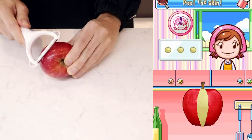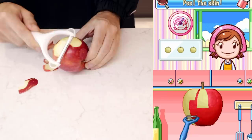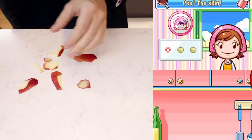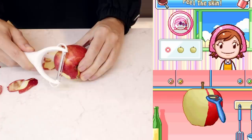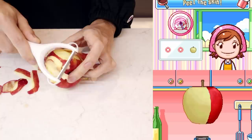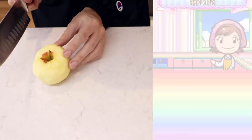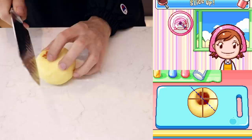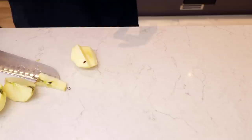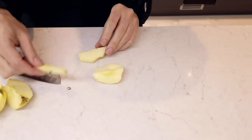Oh my god, I've never even used one of these before. Did they change the apple already? Oh no. Wow, that's gonna be the worst apple pie ever, honestly. How do they do it so quickly? Okay, this one is not too bad. I thought I had another apple — it turns out we were done. That was way too fast, but honestly these two are not terrible. I did remove the center.